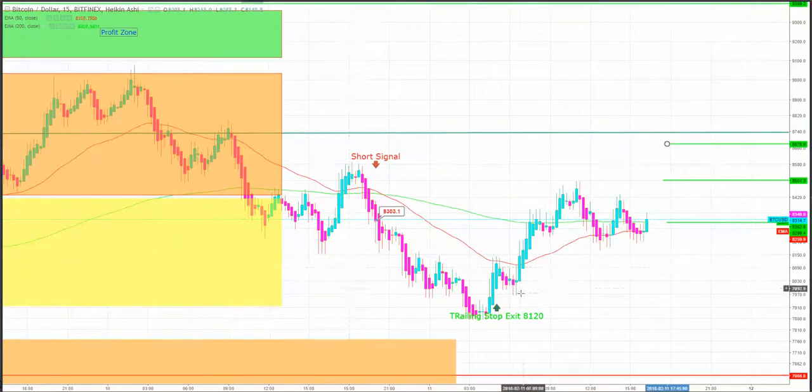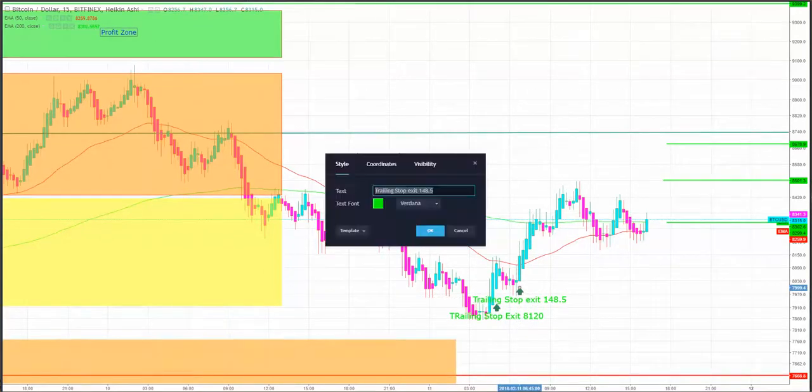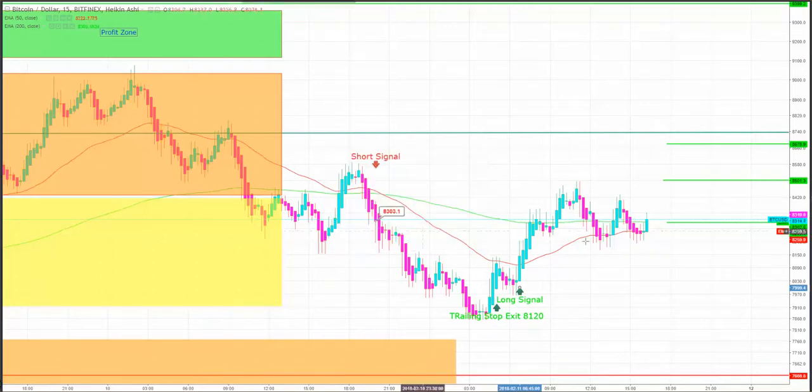So that means our signal would have been here on the 15 minute. All right, so let's go long signal. And then same thing, you extend this line out. If you have a long signal, you have to understand that profit is right around there. So even here at this level, when you get in at about 8,100, you have to be willing to take profits somewhere in the 8,300 range. It goes to 8,500, you definitely should start taking profits out.